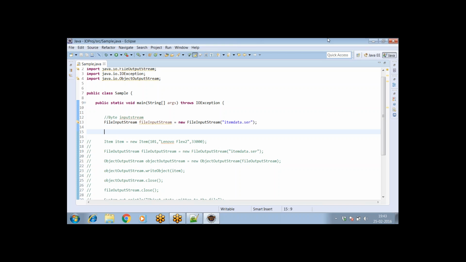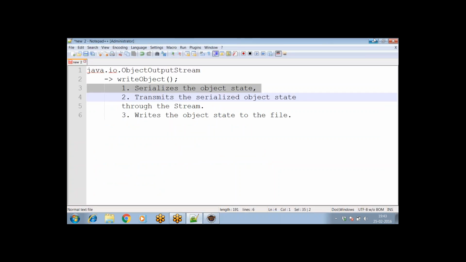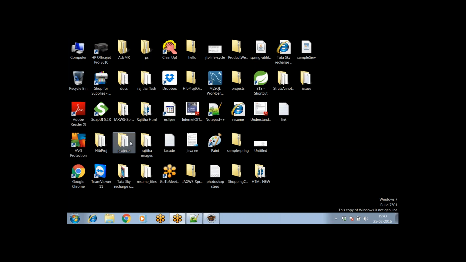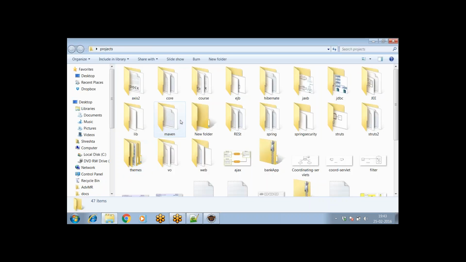So what information do we have? Let's try to recollect it once. During the serialization process, what is the data which is written to the file?